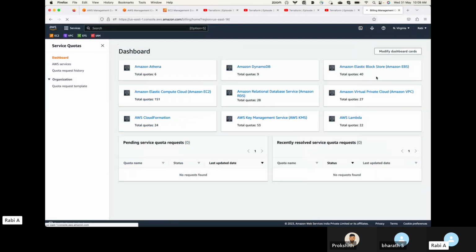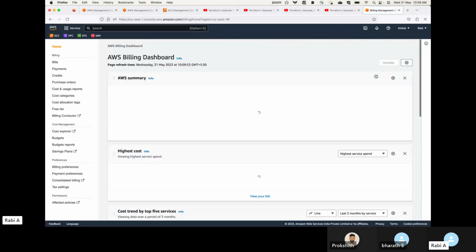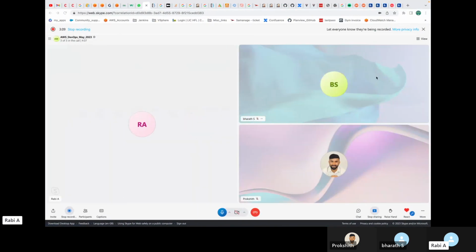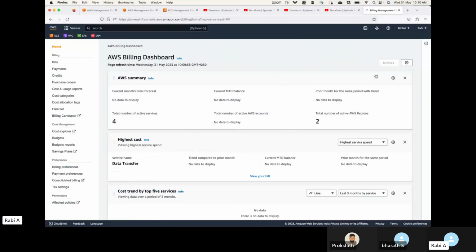Then you have the billing dashboard. I told you that the account we have created, we call that your free tier account. When I say free tier account, not everything is free. There is a certain limitation that is set. As long as you are within that limitation, within that boundary, you don't have to pay any money, you won't get charged. However, if you go outside that limit, you will be charged.